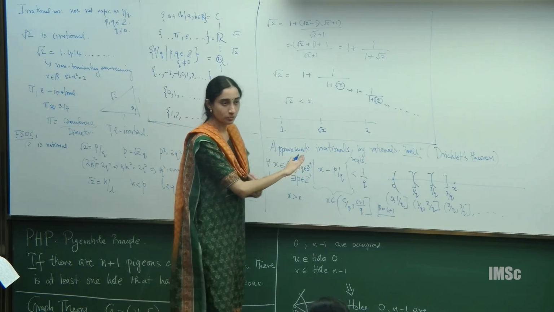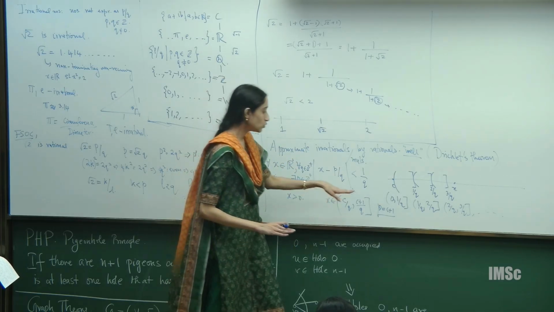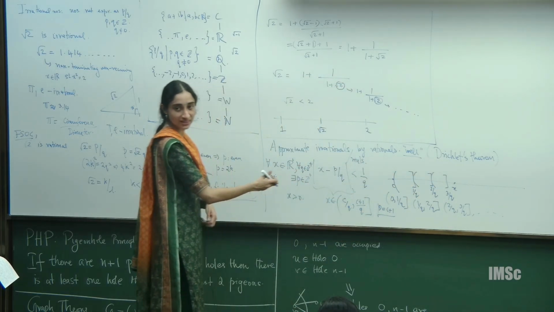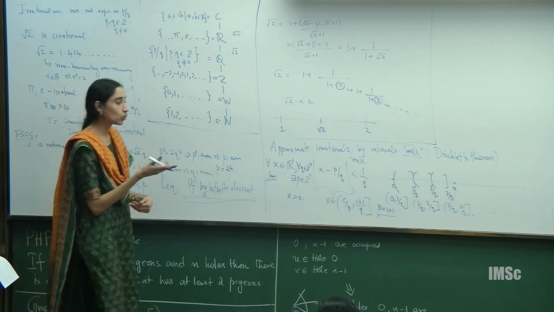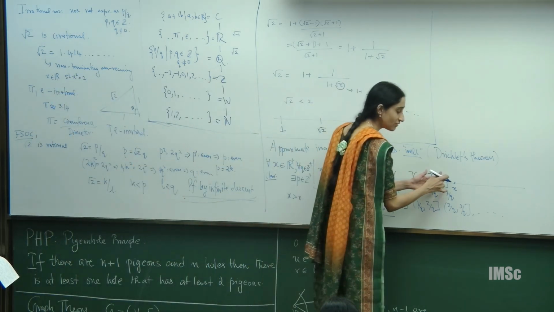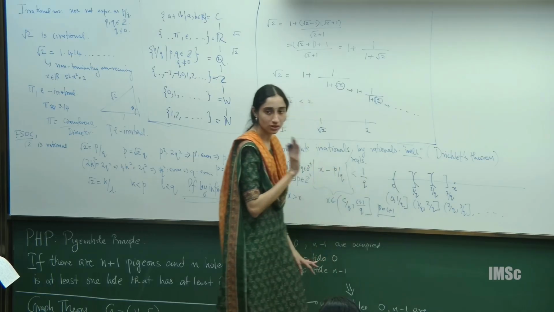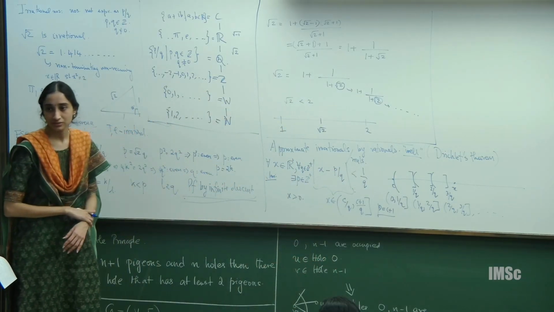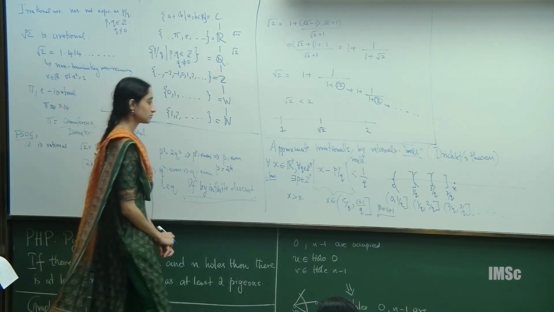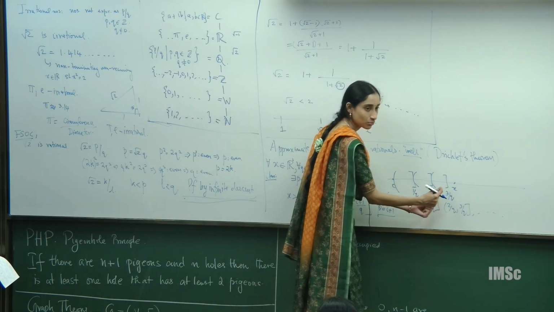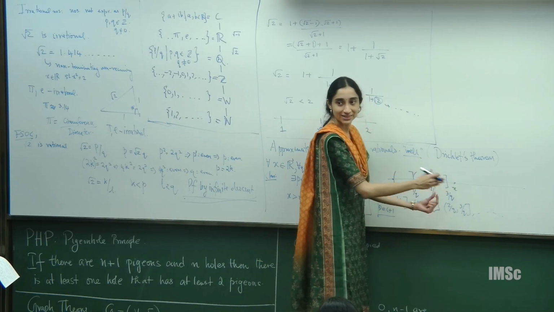This did not use the pigeonhole principle, by the way. We did nothing. You just divided the real line into intervals and said that this real number has to be somewhere in one of the intervals. The length of the interval itself, I cheated by saying it is less than 1 by Q, so it has to be closer to a rational number.